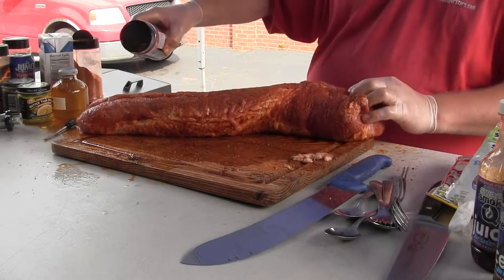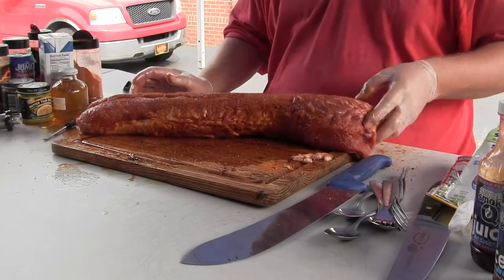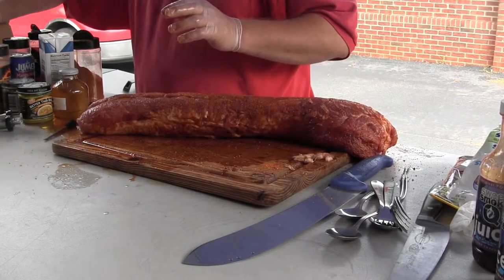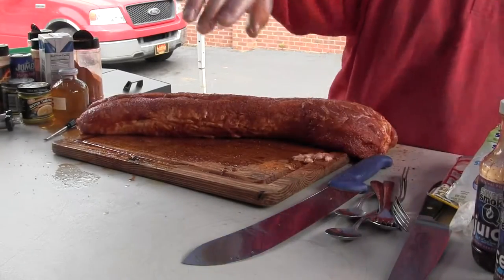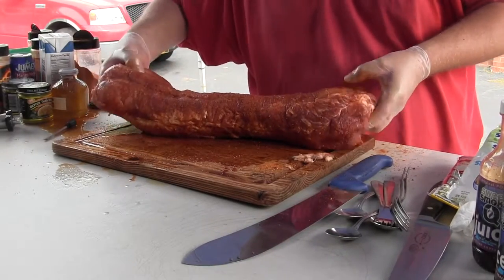Now, folks, I got an 8-pound chicken we're fixing to roll with right here. All right, let me get a big old piece of tinfoil. We're going to let our pork loin sit right over here and marinate. Get it out of our way right quick, and I'm gonna go get me an 8-pound chicken.